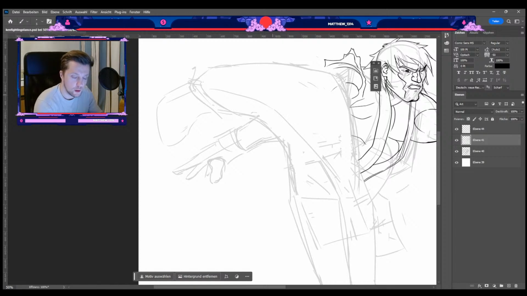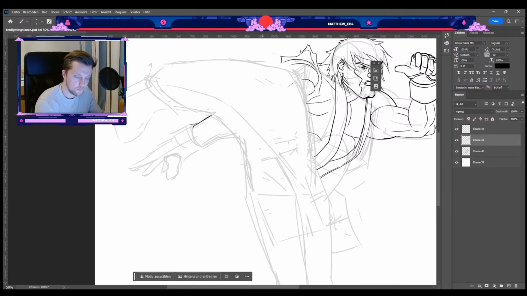So now let's go here for the arm. We still have a thickness of 4. Now let's do 5. Here you have the boxing gloves. Let's try to keep them at similar thickness.